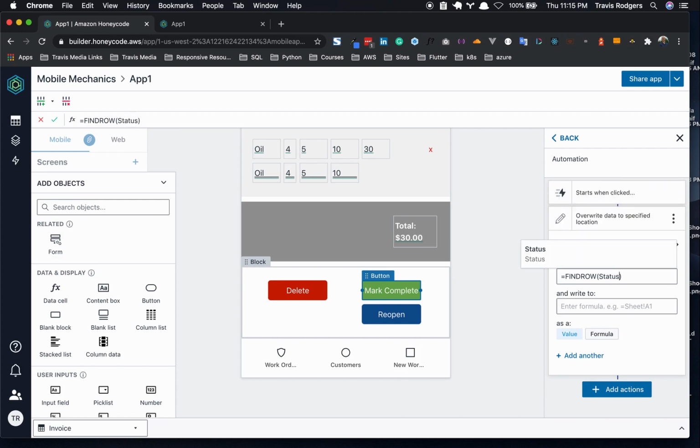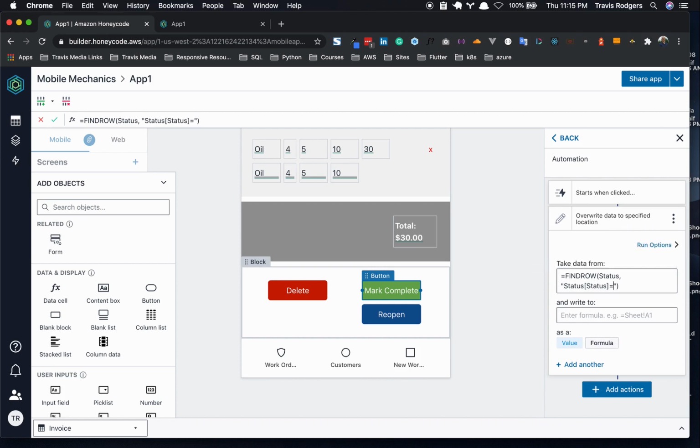we're going to check the status table, put some quotes here. We want to check the status table for the status value where that equals closed. And remember, we got to do these extra quotes. So make sure you put enough there. That's 2 quotes around the word closed. And we want to take that data and write it to status.